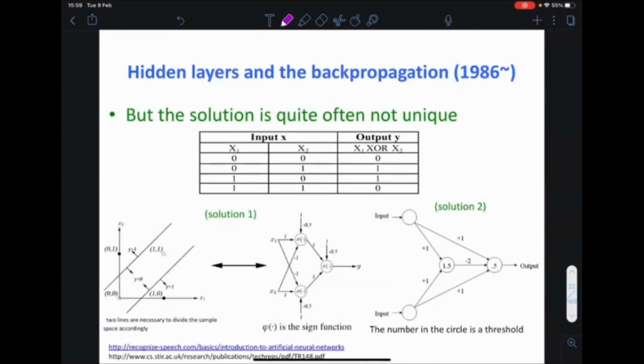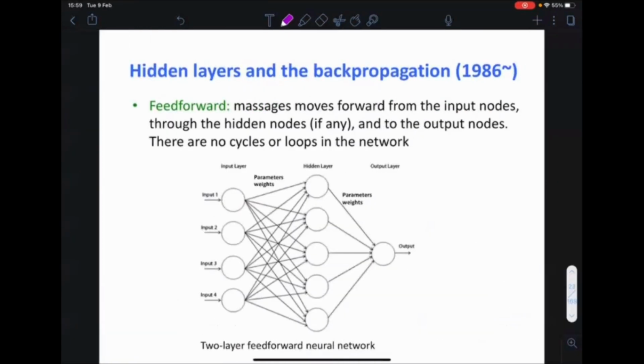But obviously, this network structure is not unique. You have arbitrary ways of doing it. So for example, you can come up with this kind of structure or that kind of structure, and then you can separate them. So this paper, in fact, lists quite a lot of ways to do that. If you're interested, you can have a look.